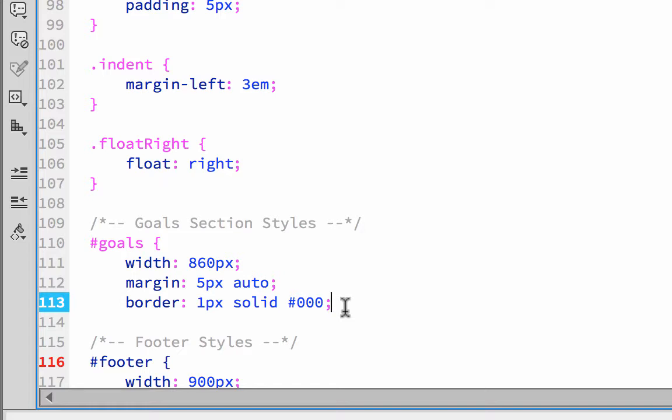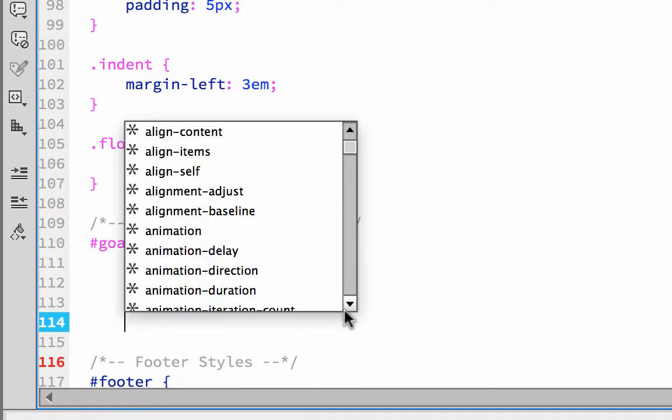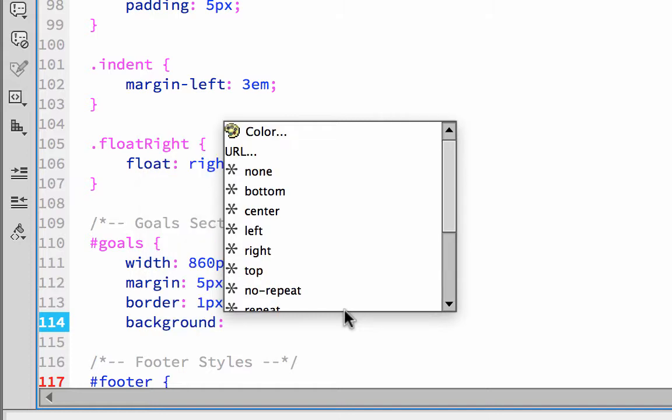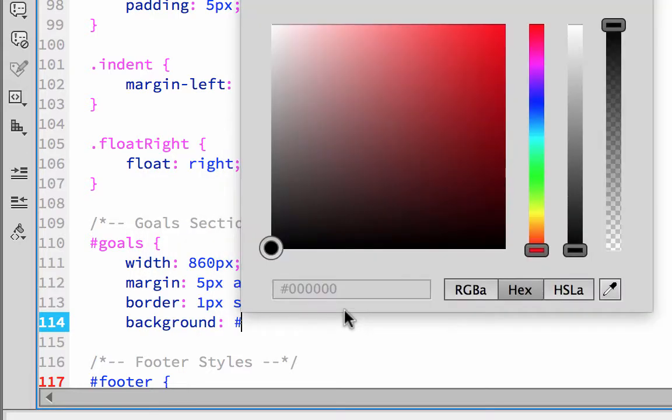In terms of a height, I don't need a height. I want it to grow as it is. I think I will add a background color though, just so that it stands out a little bit differently in my home page. So I'm going to hit the enter return key, and I'm going to do background, and I'm going to do a color here. Now I'm going to do something just slightly different than we've done before, and I just want to show this to you as an option.